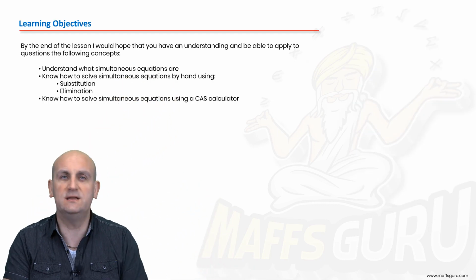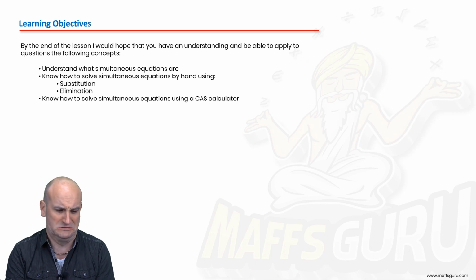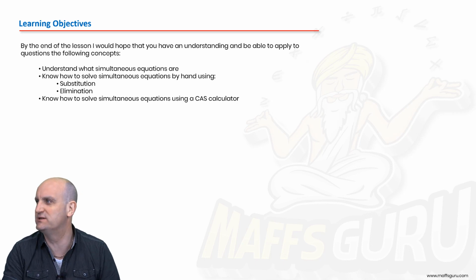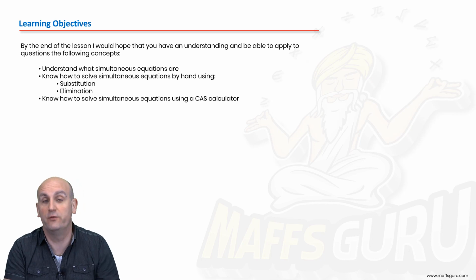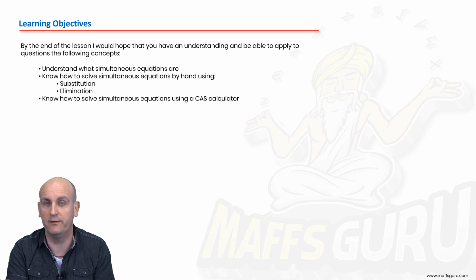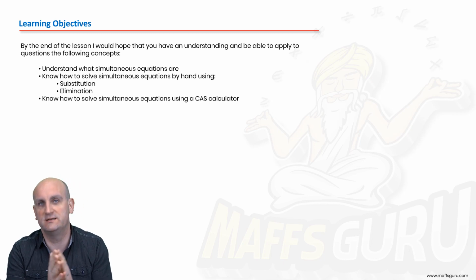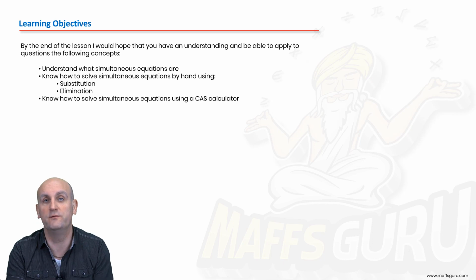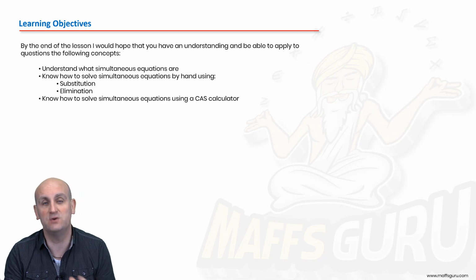Learning objectives. We need to know what simultaneous equations are. Now, yes, you may have been dealing with these in previous years and gone, oh, yuck, I remember that elimination and substitution stuff and it didn't make any sense to me, and had some full-on mental breakdown. Well, hopefully not. I'll do the mental breakdowning for all of us. But for this particular lesson, we need to know how to solve simultaneous equations. I'm going to show you how to do it by elimination and substitution, but at the very end of the video, I'm going to break it down and show you how to do it using a CAS calculator first.